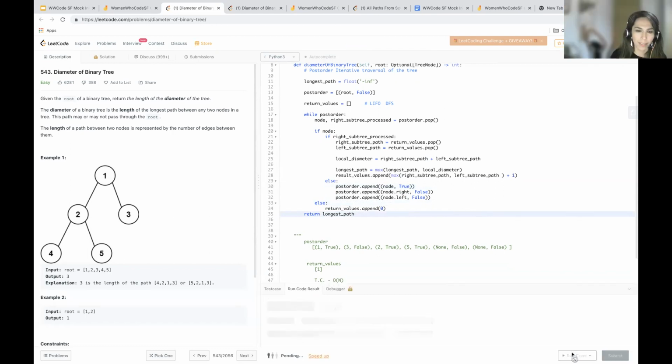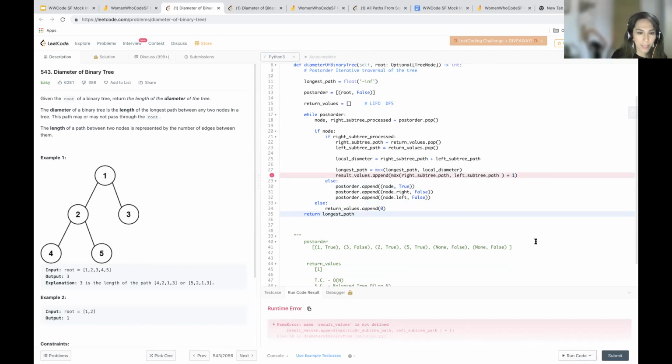Now we can run it. I think there is another typo: result, this, values is returned. So we've got some typos going on here.